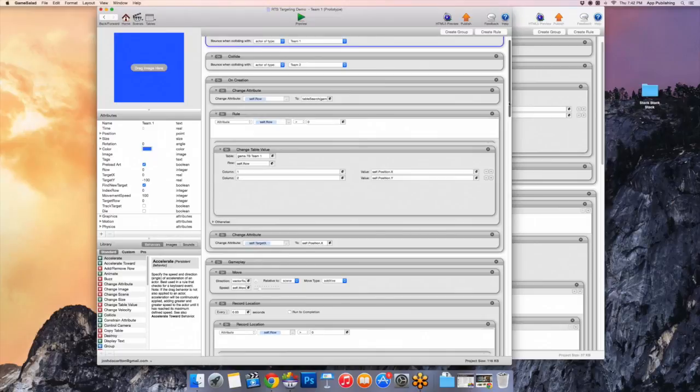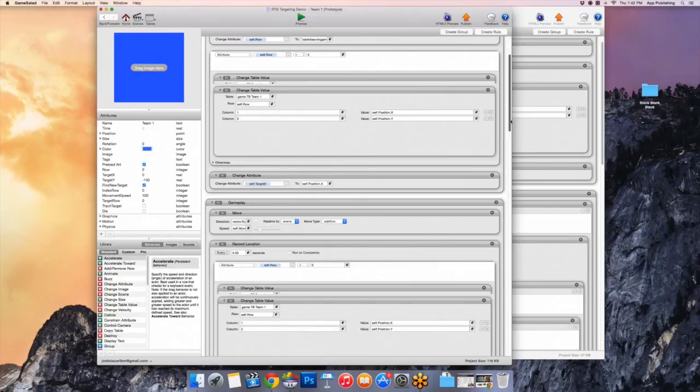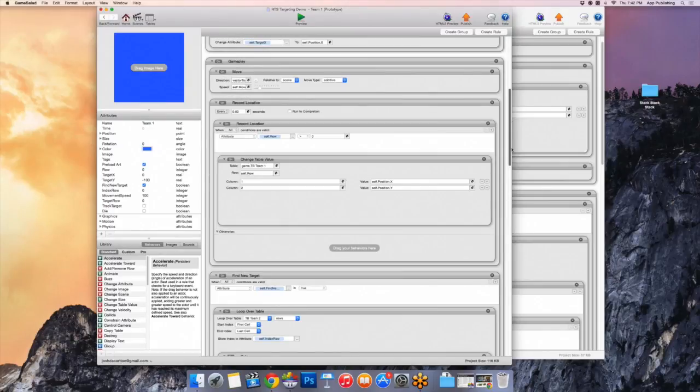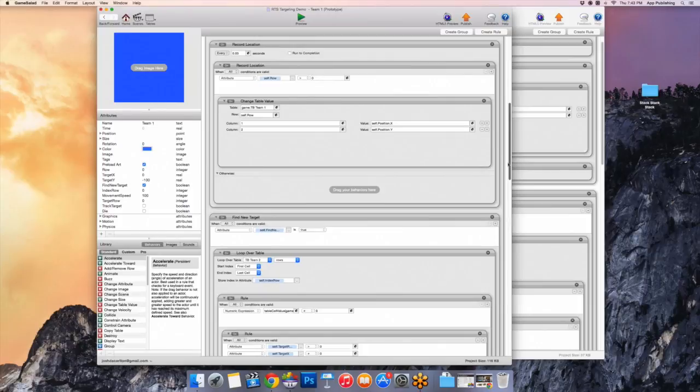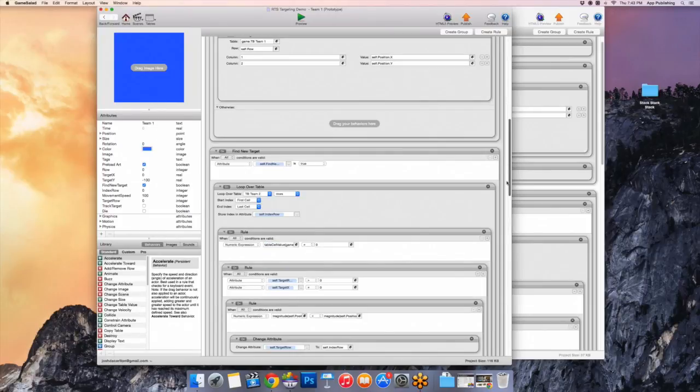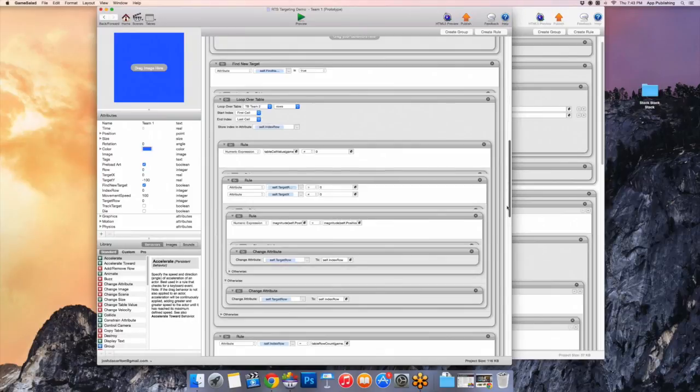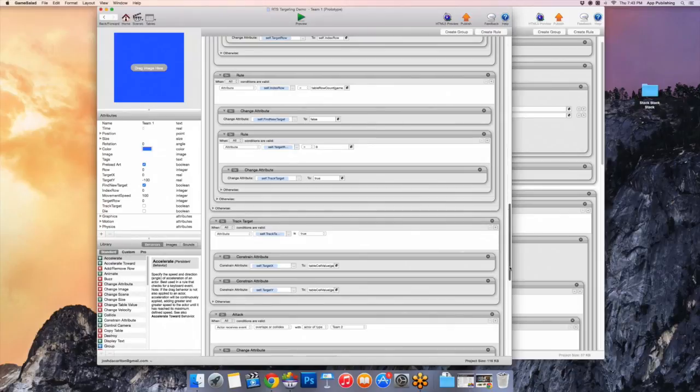Going down into here, we have the record location, which was the constraining of table values for the XY coordinates. My computer's glitching up a little bit. But down here in the behaviors, we have it tracking the target and attacking when it collides with the other actor.